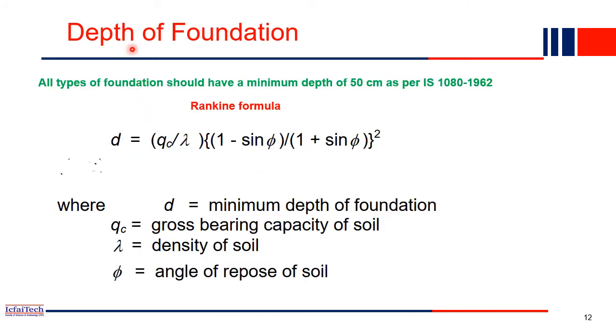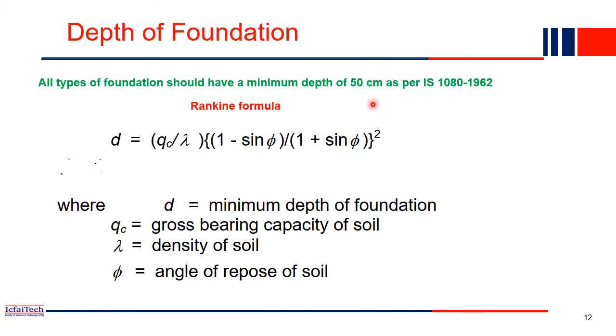Now next is, what is the depth of the foundation? As per our IS 1080-1962 code, it is mentioned that the minimum depth of the foundation should be at least 15 centimeter. So that is our minimum criteria as per our IS 1080. Minimum 50 centimeter, anyway we have to provide it.